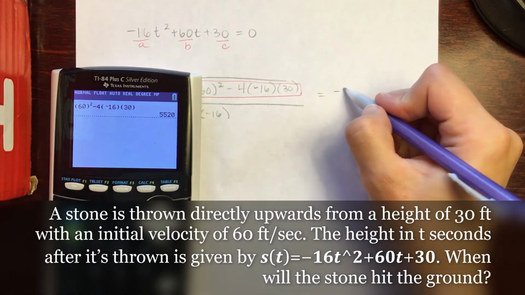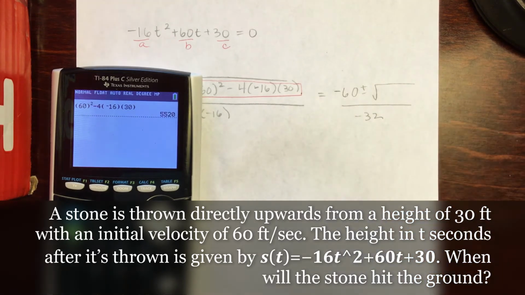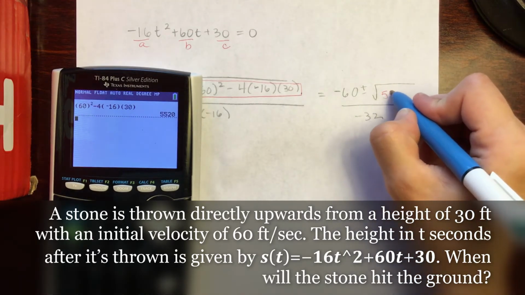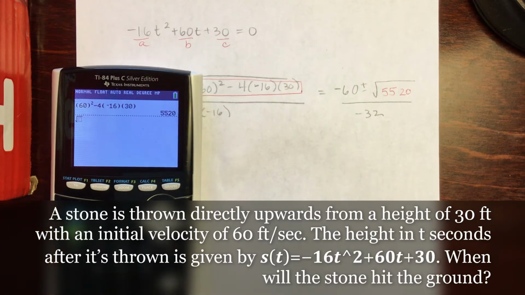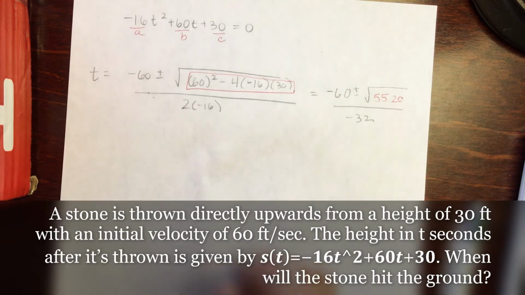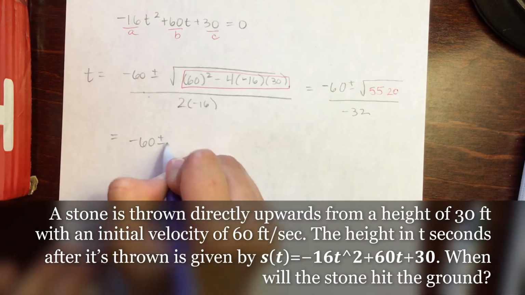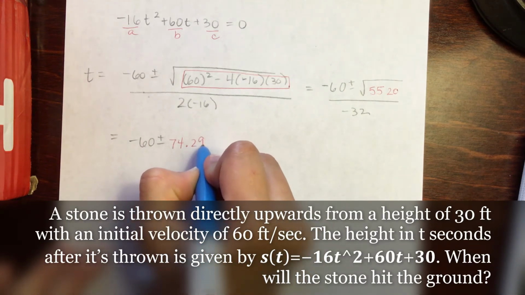Okay, so this is actually negative 60 plus or minus the square root of 5,520. So I just typed the numbers under the square root in to simplify that, and now I can say, well, what is the square root of 5,520? Oh, it's 74 point. Use 3 decimals here, and in your final answer you're going to just want 2. So use 3 decimals throughout, and then simplify to 2. So this whole thing equals negative 60 plus or minus, when I typed my square root into my calculator, I got 74.297.